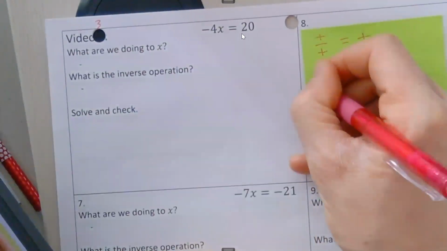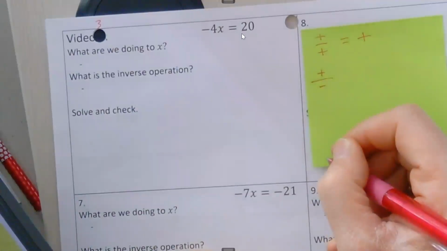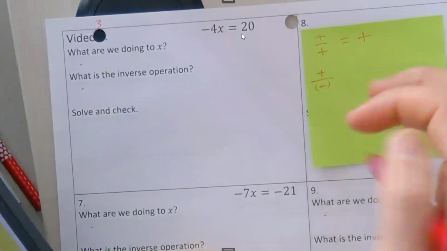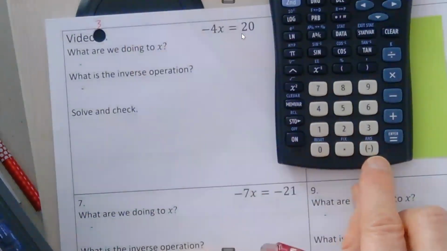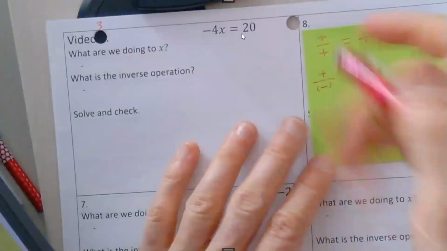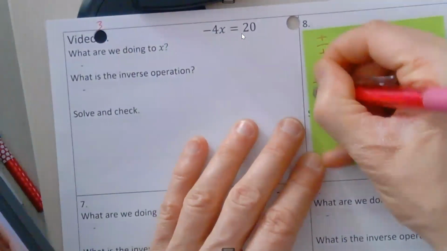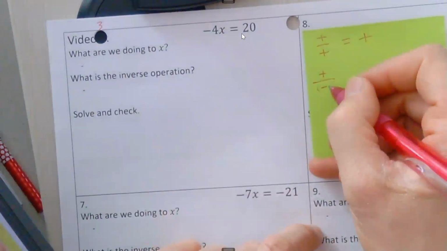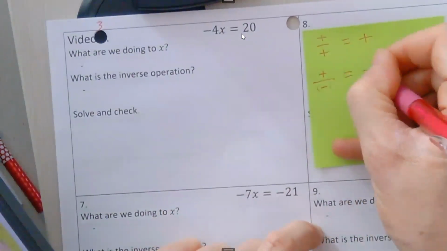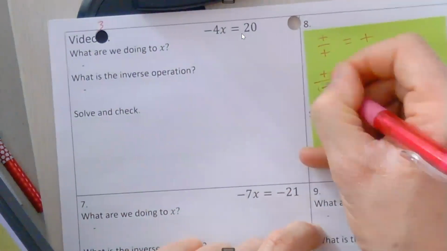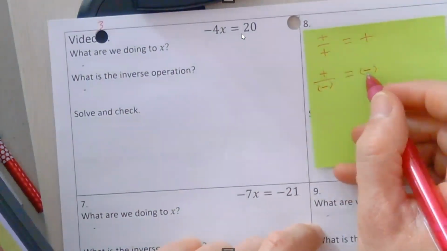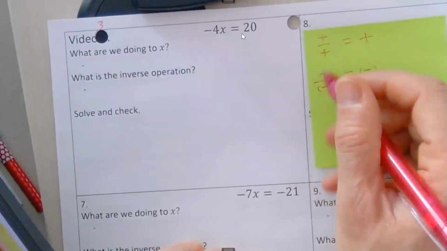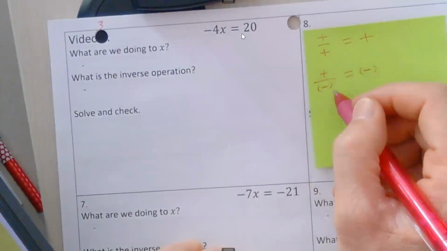But if we divide a positive number by a negative number, you put your negative in parentheses if you want to. Sometimes you see people do that. Like right here on this calculator, you see the negative is in parentheses. So you could put parentheses around your negative if you like the way that looks. If we have a positive divided by a negative, that result will be negative. I'm going to keep the parentheses so you understand that that means the negative sign. This is not a fraction bar. This is the negative sign. Cool. So positive divided by positive is positive, and positive divided by negative is negative.